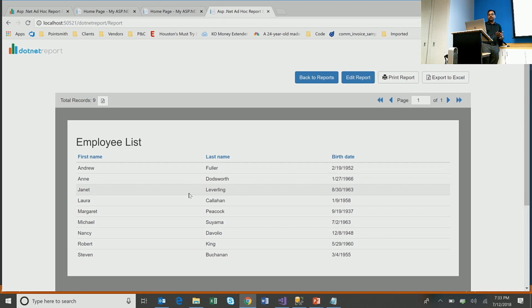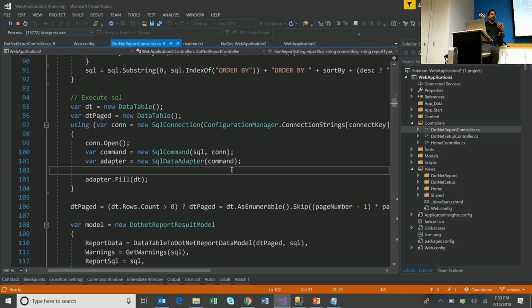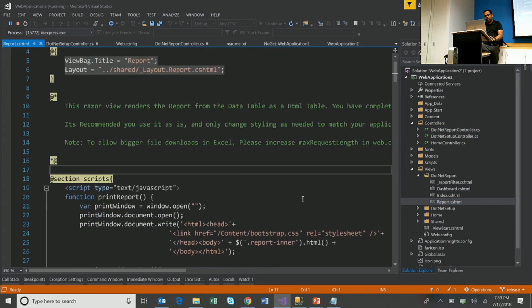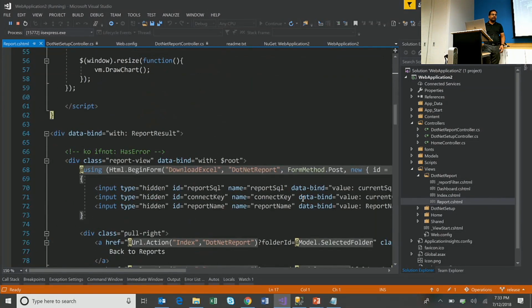Yes, I mean, obviously this is all front-end code in your environment, right? So you have your view, so you can see what it's doing. All it came back with was a SQL statement, and it executed the SQL statement, and then the viewer and the controller take care of how it is formatted and stuff. So if you want to change something, it's right here in .NET Report, and this is the report view, and the entire code is right here, so you can change it. So can you tweak that? Yes, you can tweak that if you want to.